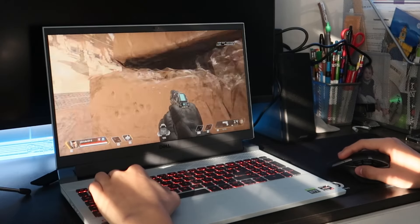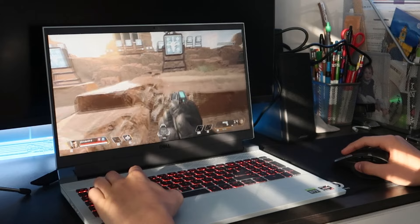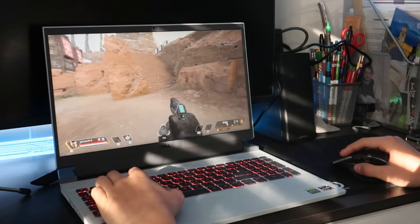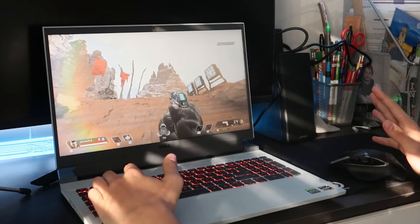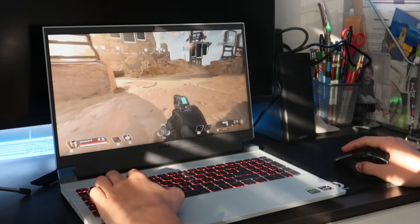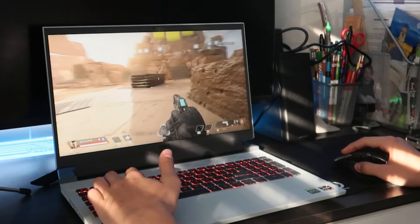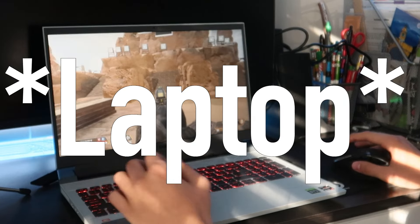Let's try to shoot this dude — get out of here! Yeah, this is really really smooth gameplay. This is pretty good for a laptop this size — it's on par with my PC. This computer is able to fit basically the performance of my PC in a way smaller shell and footprint. I think it's great.